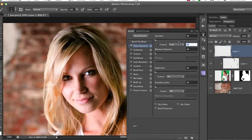This is a really kind of weird concept because almost everything else in Photoshop is measured in pixels or something like that. Here, Fade is measured in this very hard to understand unit of measurement called steps. So what does that mean? Right now it's set to 25 steps. You can see when I do that, it fades out really quickly. There's a little preview down here at the bottom, but I prefer to see it on the screen. I find that's too much too quickly.